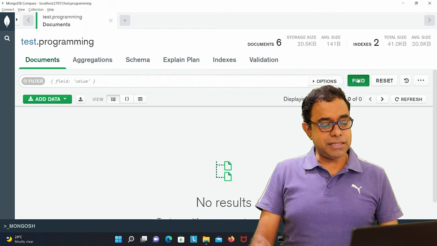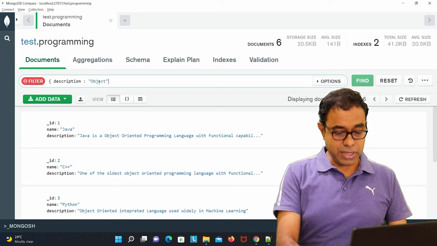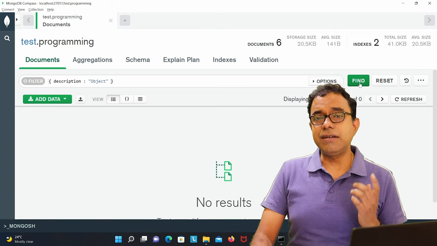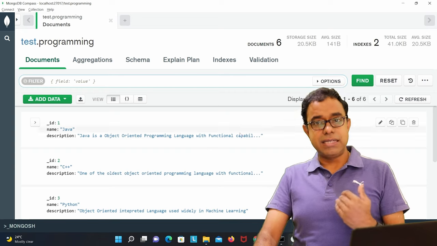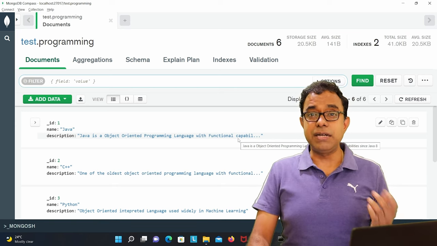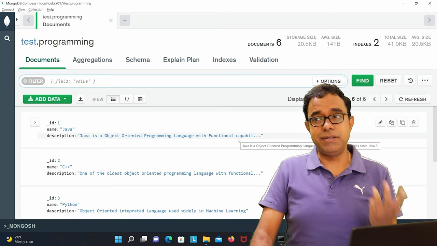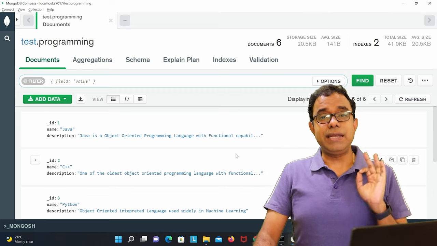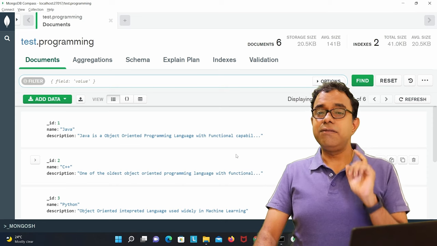Now let's talk about the description. In the description, we know there is something called object, object oriented. It is there in more than one document, but can I find it? No. Why not? Because in this kind of search, you need to give the complete text, which is impractical in situations like this where you have text and you want to search something. There are multiple use cases. For example, you got some comments and you want to filter the comments which have good in them or excellent in them. You cannot just imagine what somebody might have written in the comment and compare the whole comment. In cases where you want to search the text, you need to create a text index, and text index creation is mandatory because MongoDB knows that they cannot do text search efficiently without creating a text index.